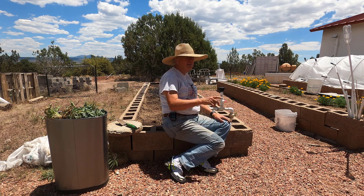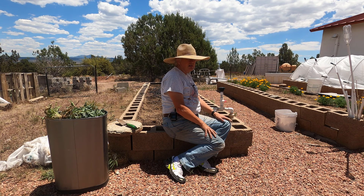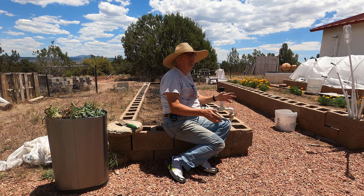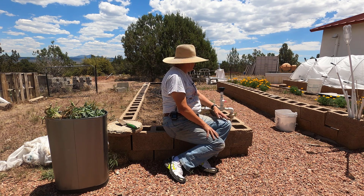Yeah, lots going on. There's plenty of beds around here that aren't even planted yet. The other half of the snow pea bed is not planted. That was originally peas, which were completely devastated by the mice. Do not ask me why they ate the peas and not the snow peas, but whatever. I'll take the fact that they left me the snow peas. I'm getting a nice harvest off of them now.